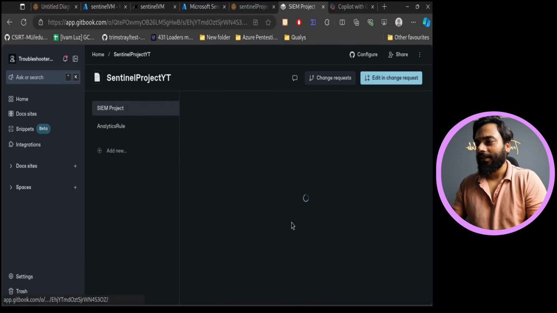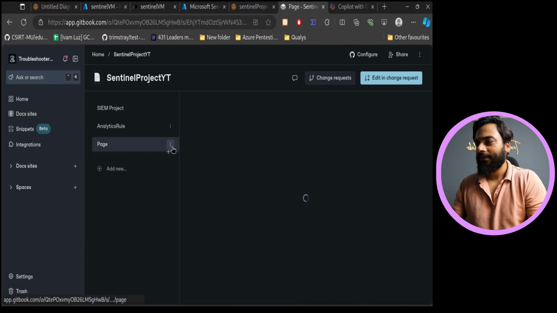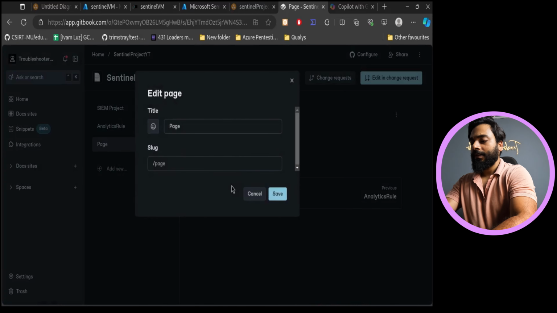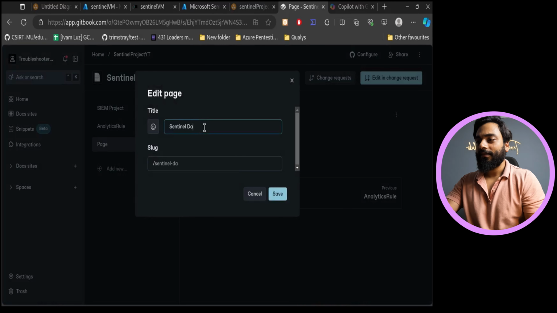Analytics rules is fine. And we can create one more page that would be like a Sentinel dashboard, something like that.